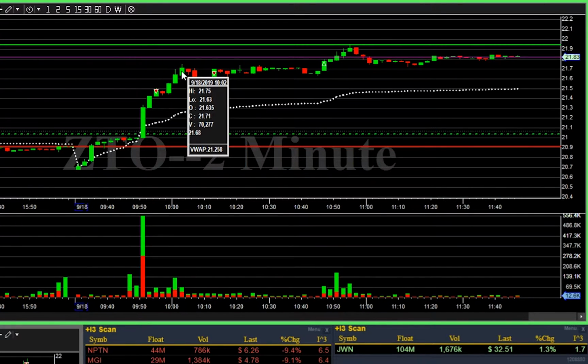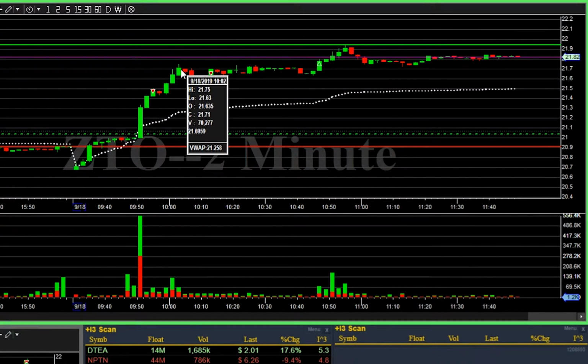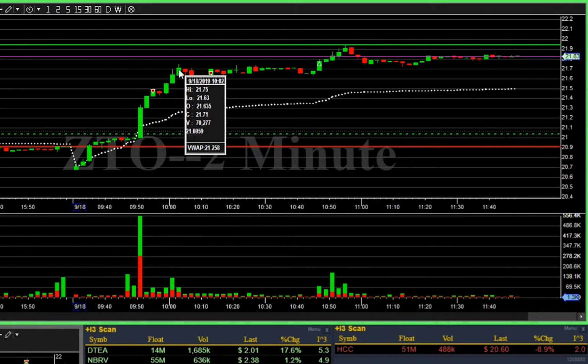And I really had it in my head. I wanted to get up towards 21.80 or possibly through, just looking at the daily, because that's where it struggled, 21.80, 21.87. So right around that area is where it looked to struggle, and I also didn't want to add too close to my entry. So it got up to 75, and it was only there for a split second, and then it dropped right back down to, it was like 71 or something like that. And I just felt like it was still too close, and I didn't want another move like this to happen.